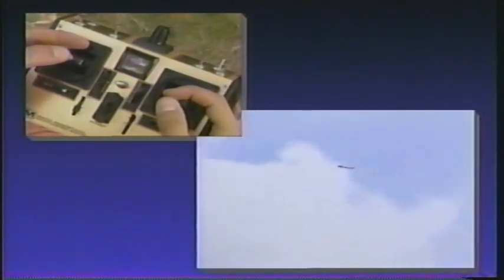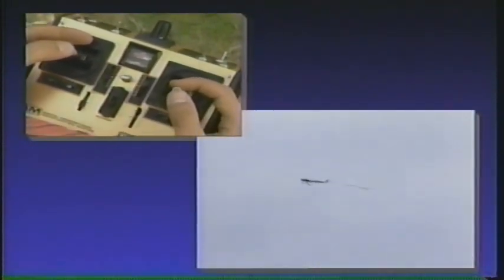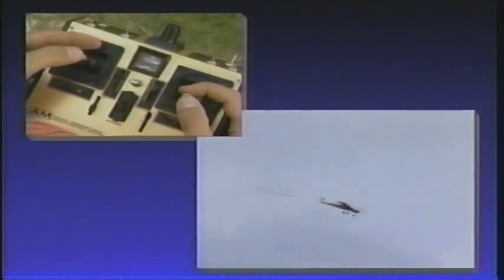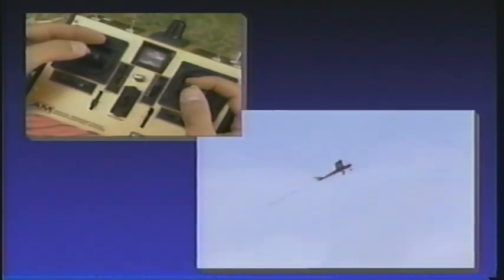Easy control movements. We only want to see about a 20-25 degree bank angle on the wing. If you get much tighter than that, you get some spiral instability and it starts to come in on you. See how it's coming in? I think I'm taking it away from you. You're scaring me again. Okay, all yours again.